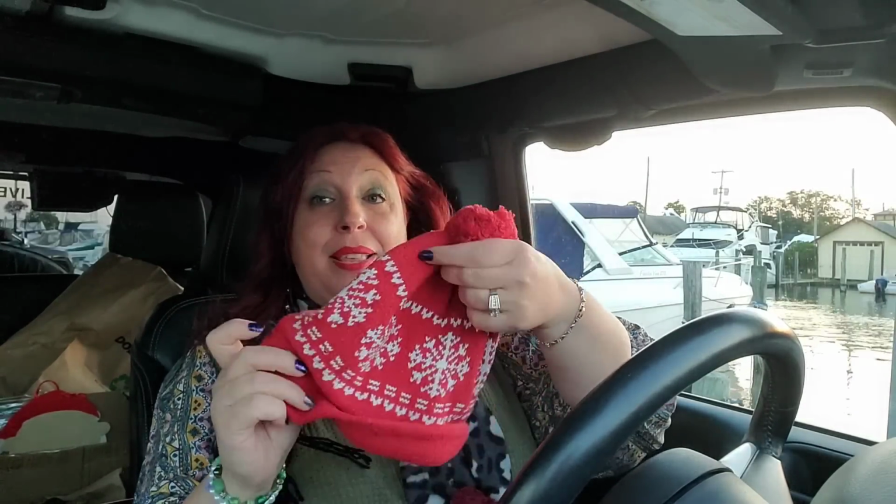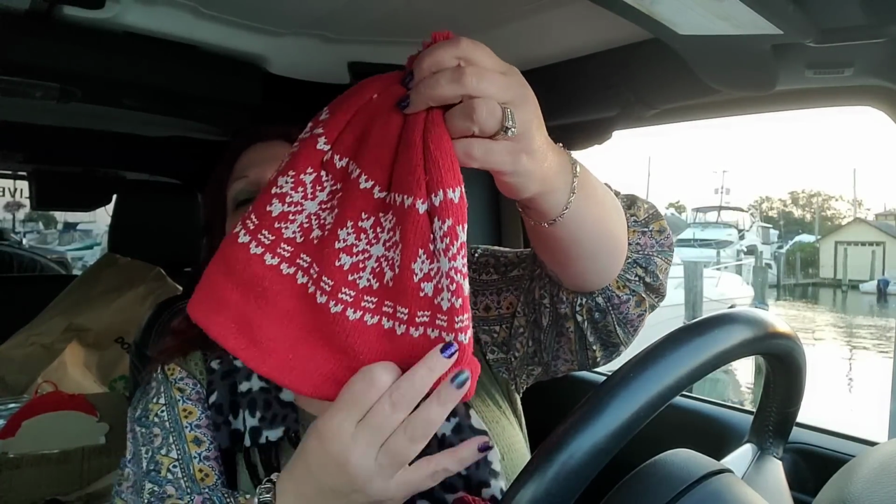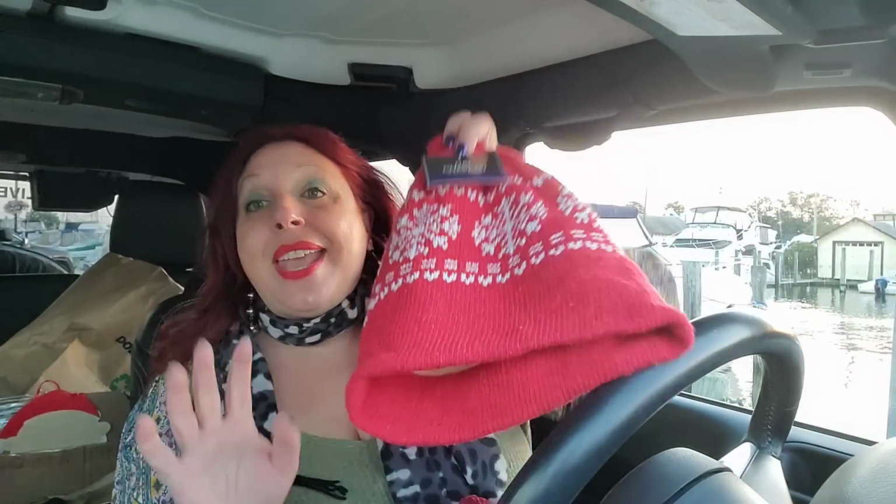I have the ones with the floppy ears. Those work better for me. And sometimes the Dollar Tree has those too, and I've picked them up from the Dollar Tree, and I love those. I hope they get them again this year. They even had faux leather ones a few years ago. Do you guys remember that, when they had the faux leather floppy eared? Oh my God, I have that somewhere still in my house. I love that hat. It looked so high-end, and it was $1.